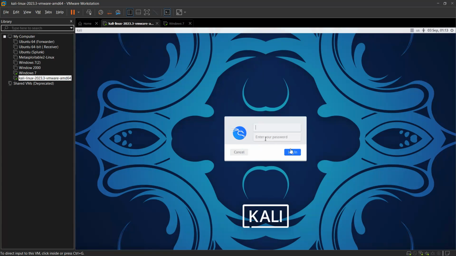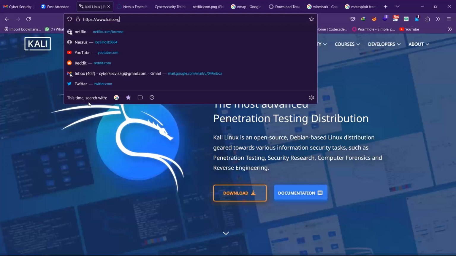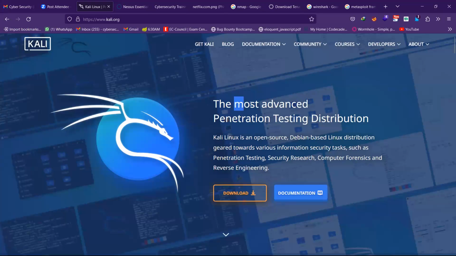This Kali operating system is a Linux-based operating system, guys. You can download it for free from the website kali.org. This is the official website for Kali, and you can notice it says most advanced penetration testing distribution. This is an open source Linux operating system, which contains all the tools pre-installed for hacking. This is one of the most important operating systems required for cybersecurity. When you're working in cybersecurity, you will definitely work with the Kali operating system. And I'll show you how to install this and how to create a lab setup of your own on your device itself.